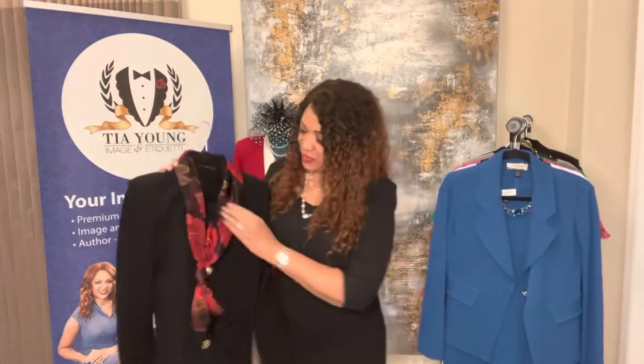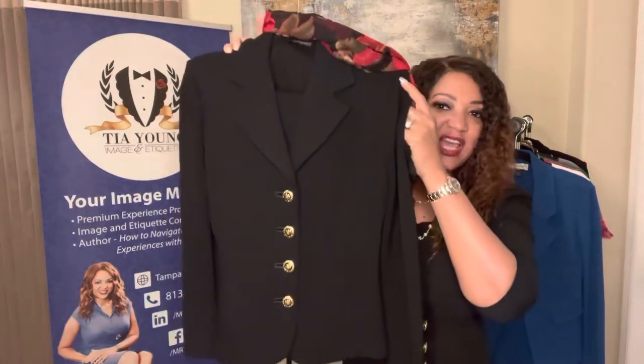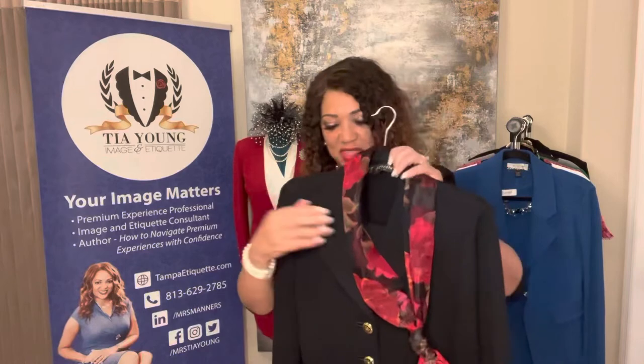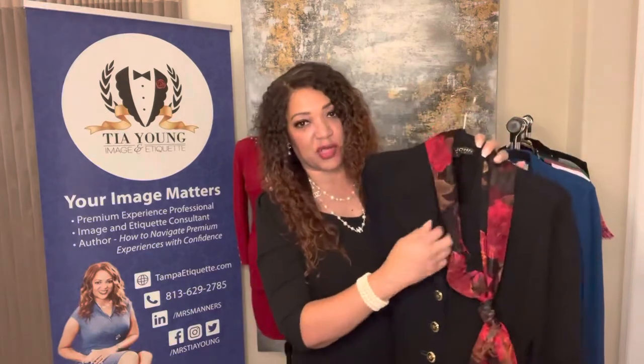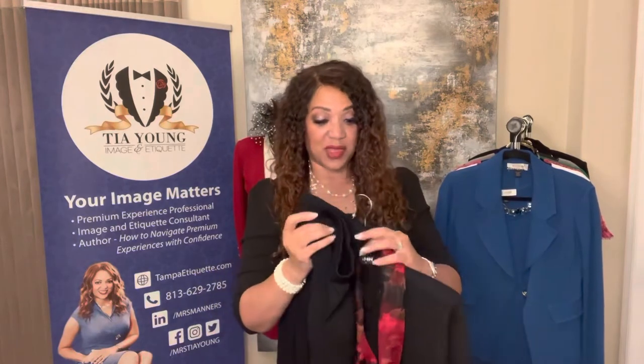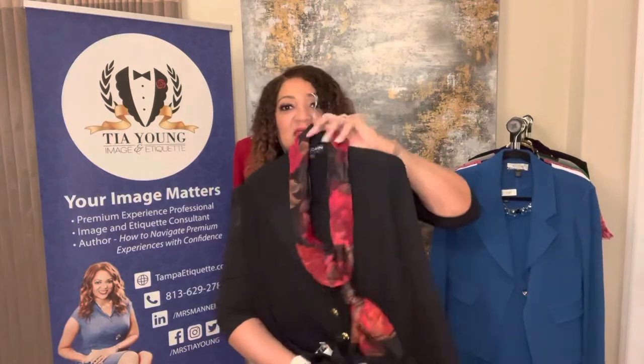Another classic — there's a skirt underneath here. But you see how that scarf just added so much color to that basic jacket? I love the big gold buttons — that's just my style. Just adding that color there around the neck, and then a matching skirt underneath. Just classic, never goes out of style. A black suit and then adding that color with a scarf.